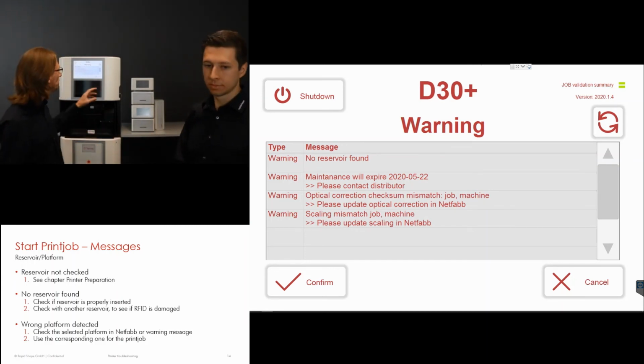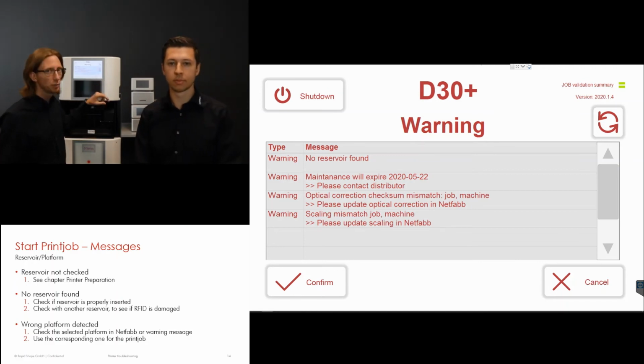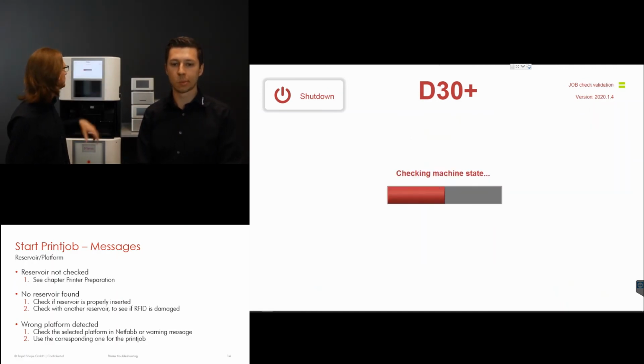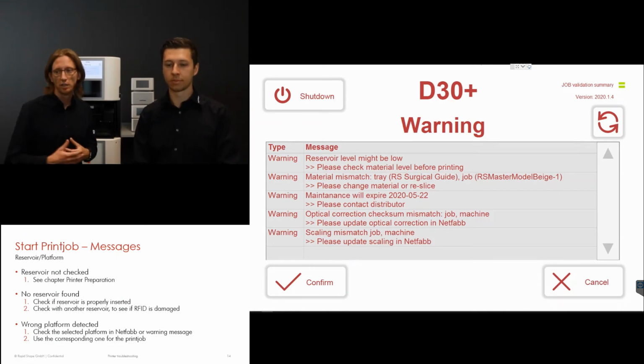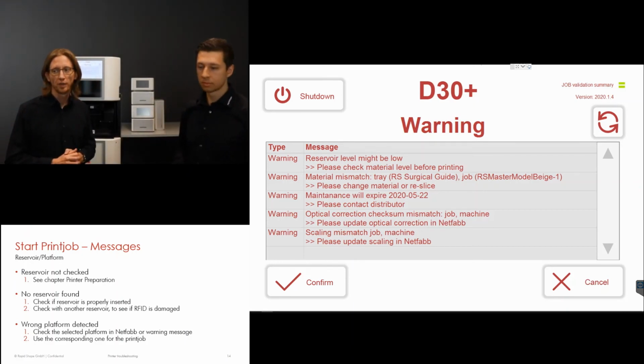On the top right corner you can see the refresh button, and by just clicking it, it rechecks. Now you can see it has recognized the reservoir. We now get other messages, but this is something you definitely have to press if you made some change, to get an update about the latest messages here.